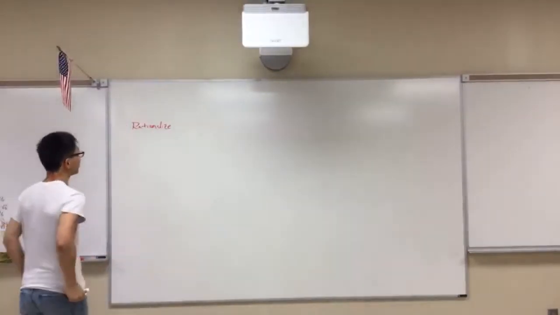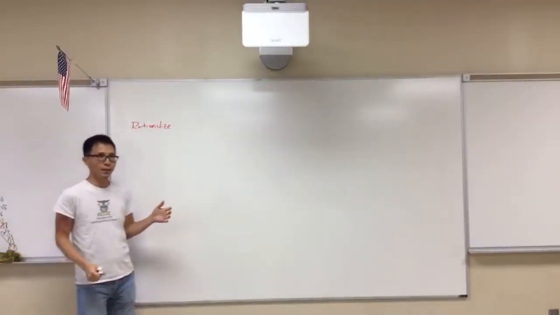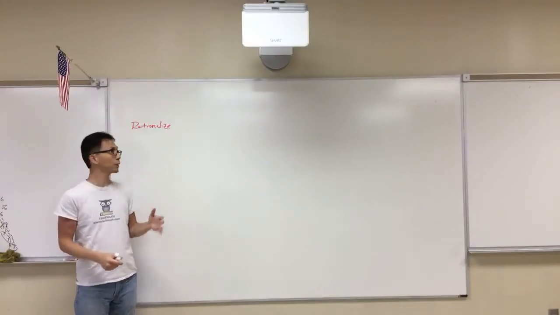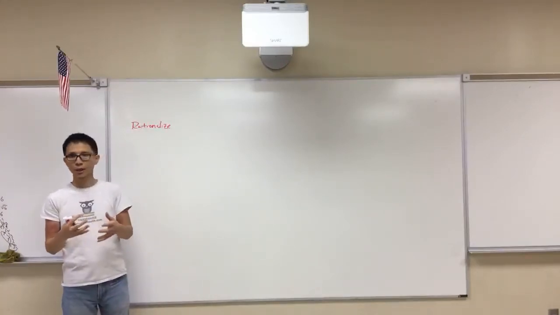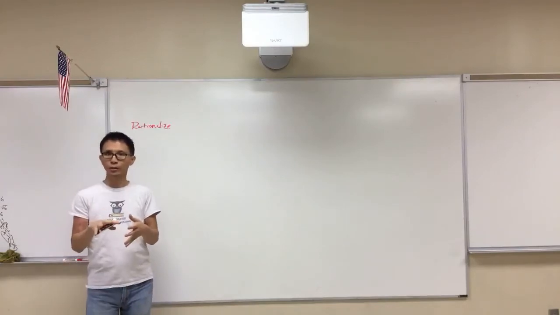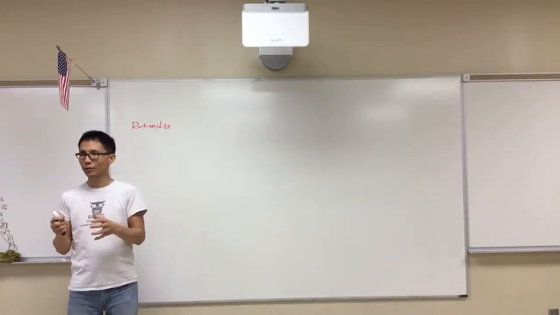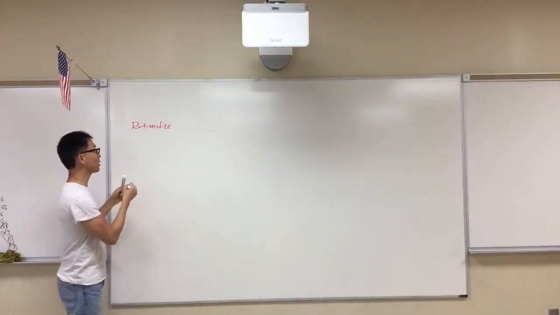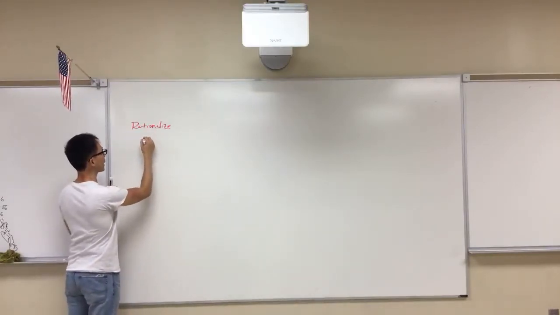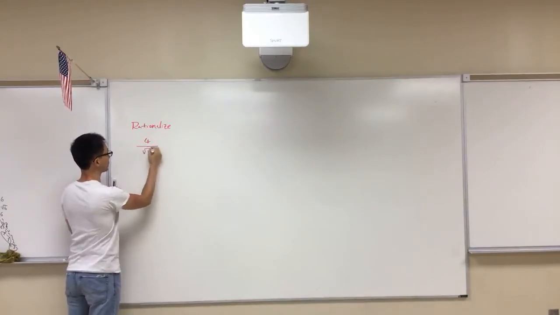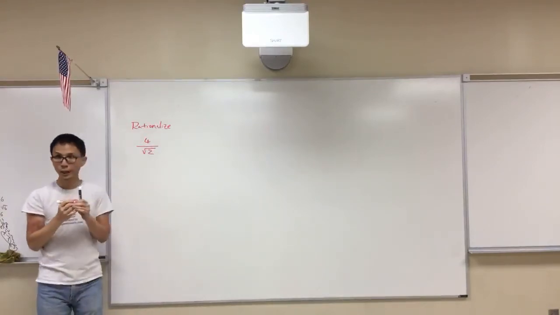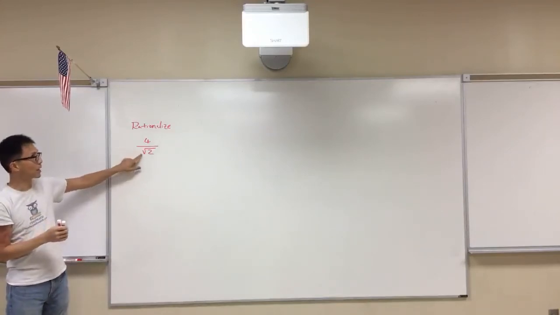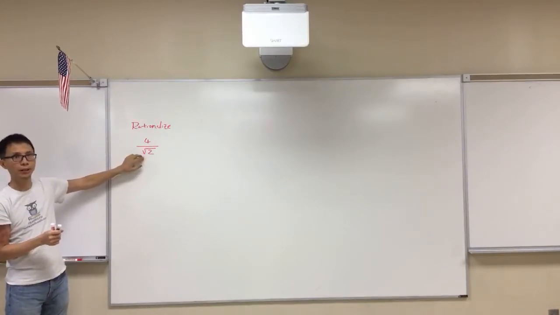So in algebra 2 and in pre-cal, we're going to use rationalizing sometimes. A lot of times we get a radical in the denominator, and that's not okay. You cannot have a radical in the denominator. So if you have something like 4 over square root of 2, okay? Here's the problem: you cannot have that radical in the denominator. We know that, right? In algebra 2. Do we learn something like this?